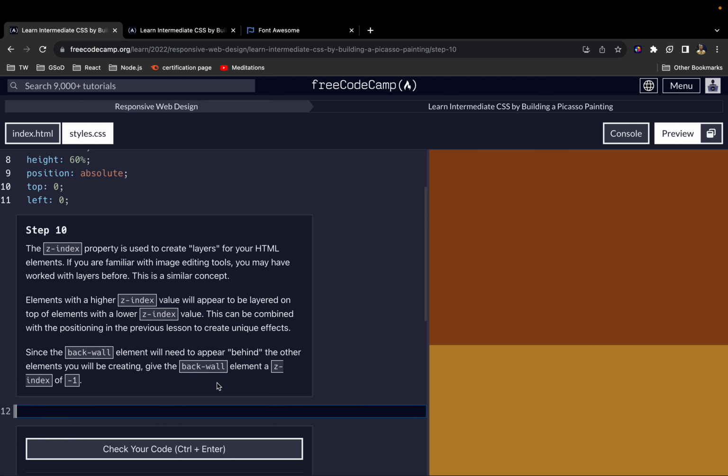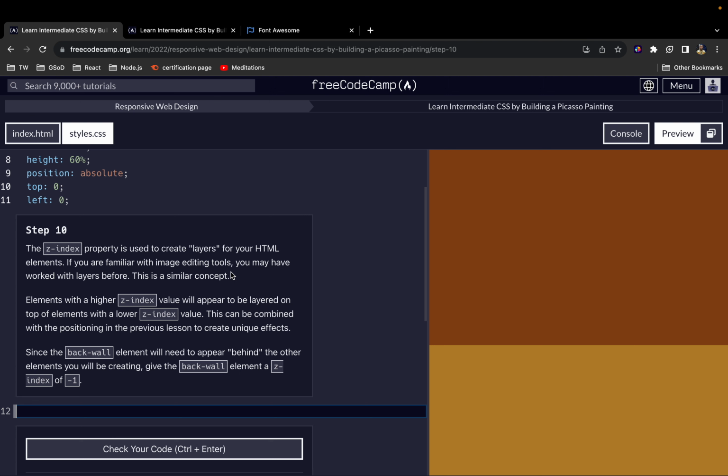Now for step 10, the z-index property is used to create what we call layers for your HTML elements. If you are familiar with image editing tools like Photoshop, you may have worked with layers before. This is a similar concept. If you're not familiar, layers are like putting elements one on top of the other.